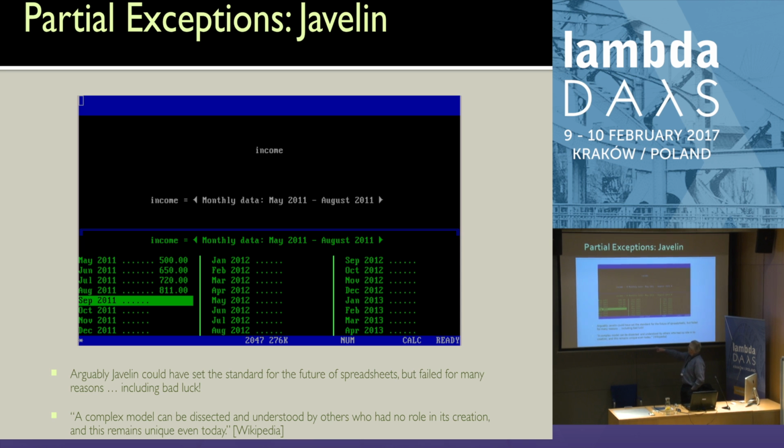Look at not just this comment from Wikipedia. I found a lot of people raving about Javelin. I never used it, but look at the date, 2011, and their interface was still like this. What happened to Javelin is that they were about to go IPO for a very good valuation just days before the market crash of 1987. The one of the savings and loan. I was not in America.